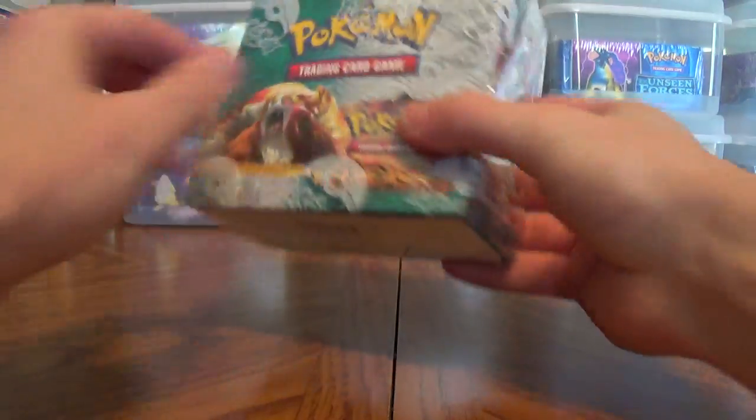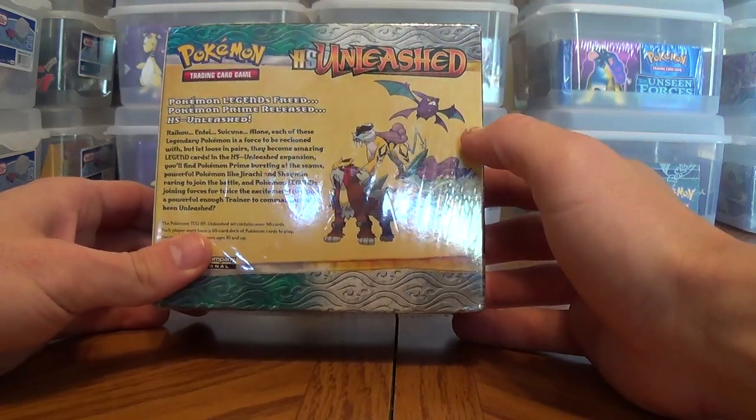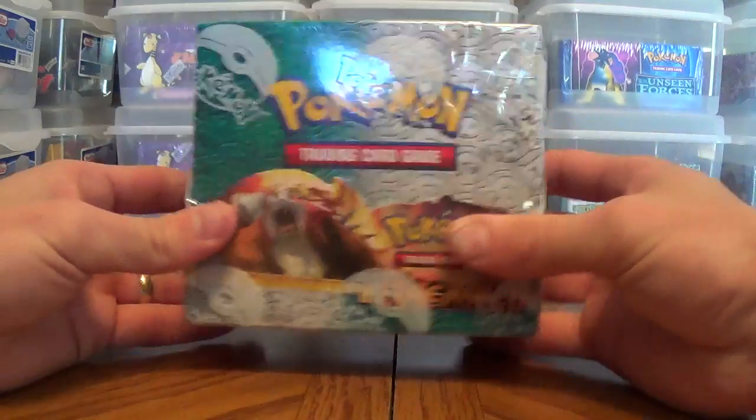Before that we had Heart Gold Soul Silver Unleashed. Seeing Entei, Raikou, and Suicune, I assume that this is the one with the Entei and Raikou Legend and Suicune Legend and so forth. It's got Crobat on the side, so it probably had a Crobat Prime.